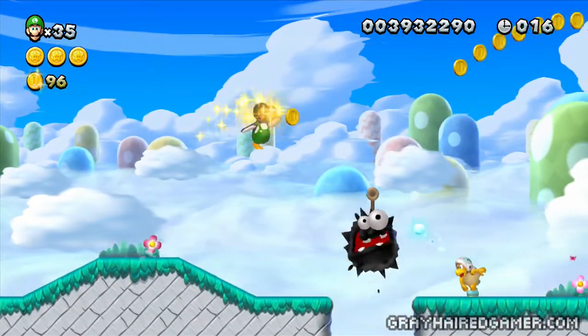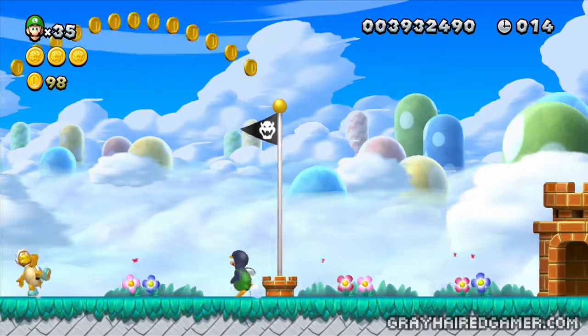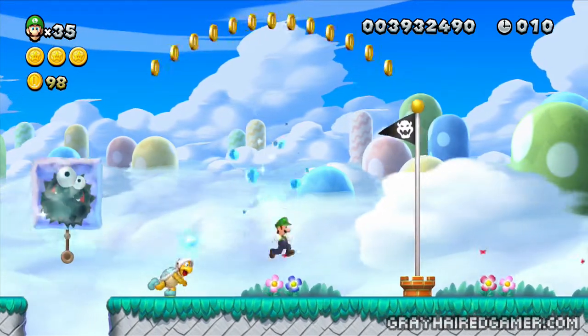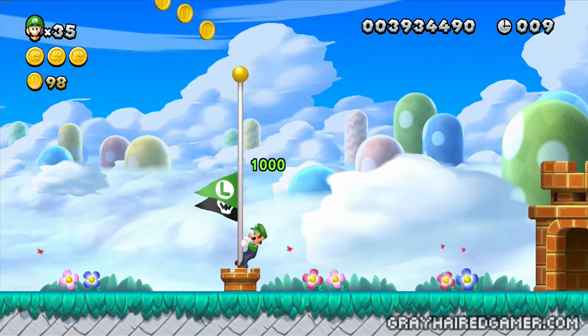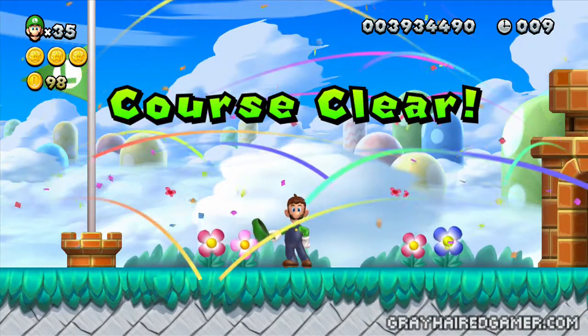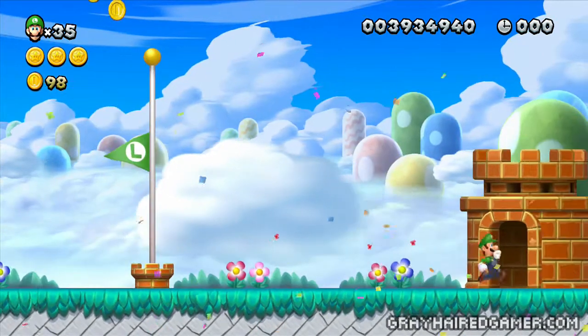So this will take you to the end, and you can just jump off him. I totally missed it, and I start making some mistakes here, and I'm like, forget it. Just get to the end. So that's the first stage. Moving on to the second one.